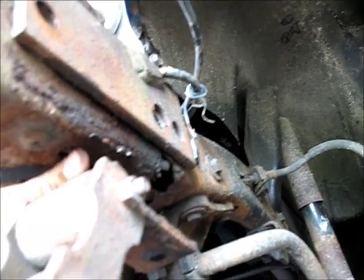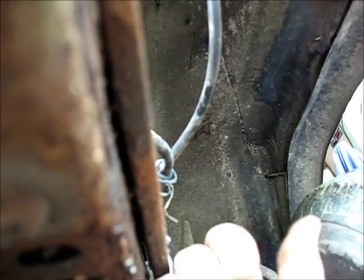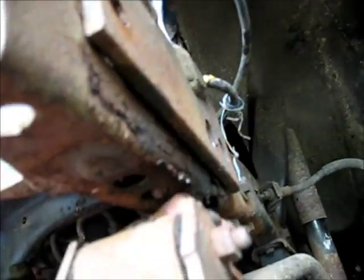Fix this back here. This bottom part doesn't feel bad, and I can get my finger up in there a good bit, and there's a good bit of metal up in there. There's also some old rust in the frame, but it's not all falling apart like I was thinking it could be, so that's a good thing.